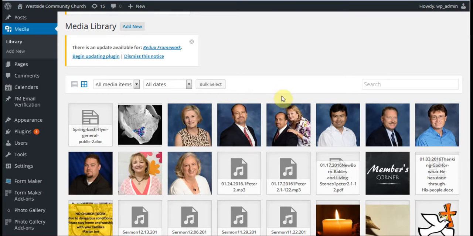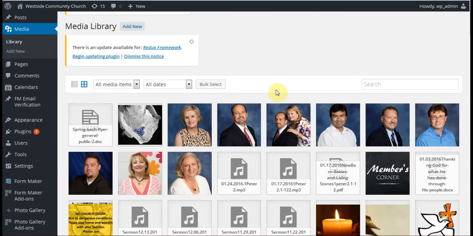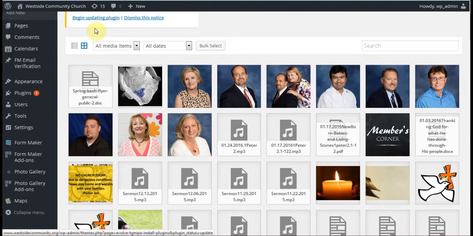And if you find out that the website's not showing up when you click on it and there's all sorts of problems, talk to Herman, and he will increase the bandwidth temporarily for the month. If you're doing a lot of uploading, I highly recommend you keep an eye on that. Okay, well, that's about it. Media library, pages, calendars.